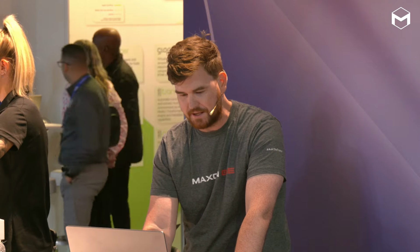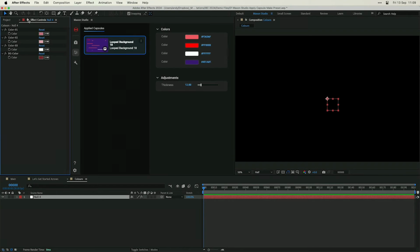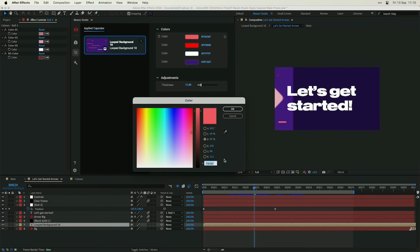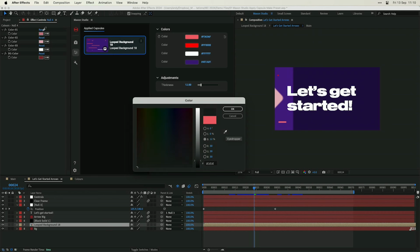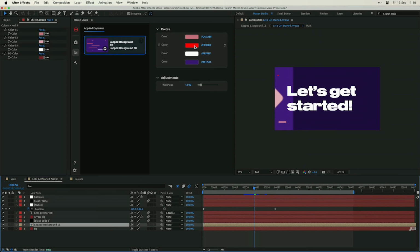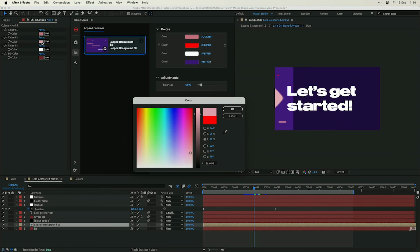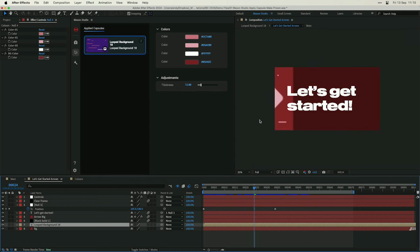But I've already got my brand colors over on this layer here. So I'm just going to lock this, and we'll lock it up here. And then we'll come back to here so we can see it all working. And I'm just going to click in here, and it's a familiar Adobe After Effects color picker. So I can just come over and just pick from these colors. And there we go. Just add a few. All right. Oh, got the old eyedropper not giving me love right now, but here we go. Now I'll just add the last one. So now it all fits within the current setup, right?